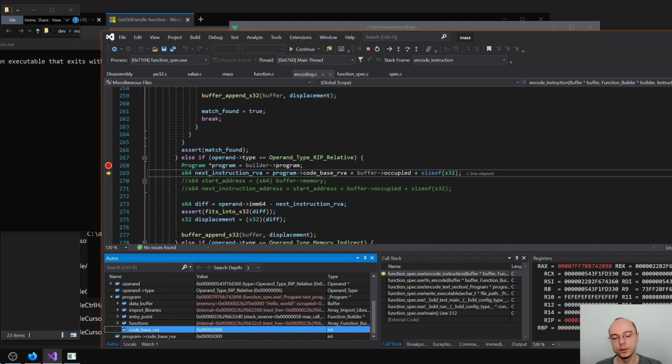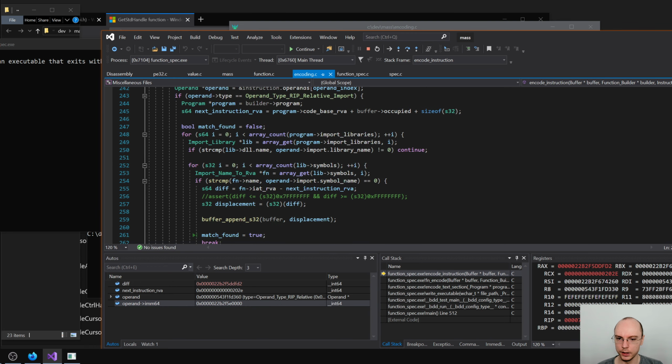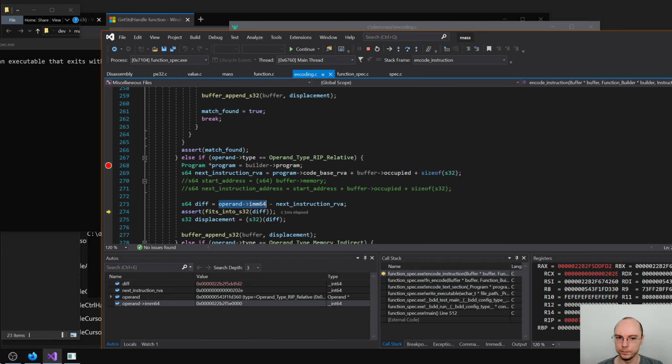Let me think about this for a second. So what fails is the case when we are doing it for the others. So this is next instruction, div, operand immediate 64.